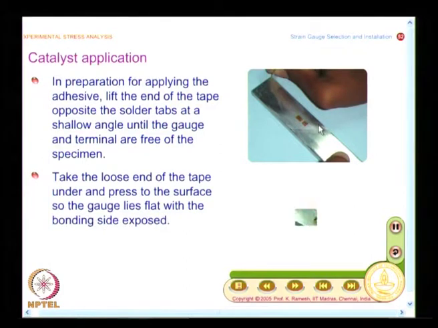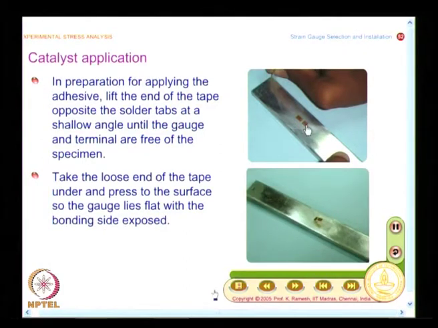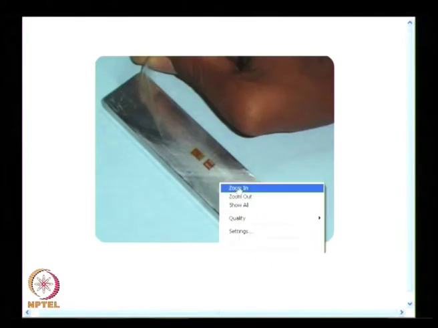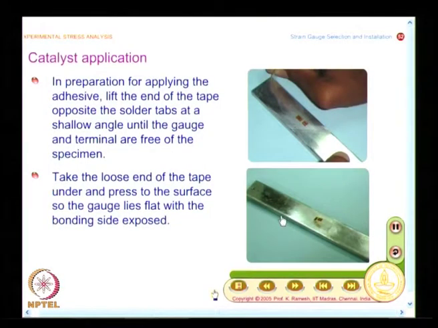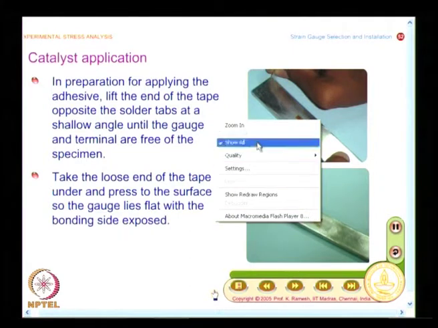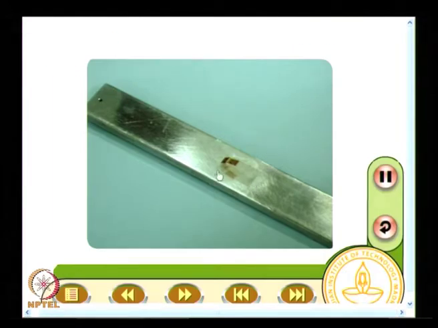So, you carefully remove this from the surface and that is what you see here, the tape is getting removed and you have to take it and roll it back and fold it, and that is what is shown in the next slide. So, what you have here is you fold it like this, so that it is easy for you to apply the catalyst, and also when you want to put the adhesive, you will put the adhesive at the junction and then press it onto the actual surface.